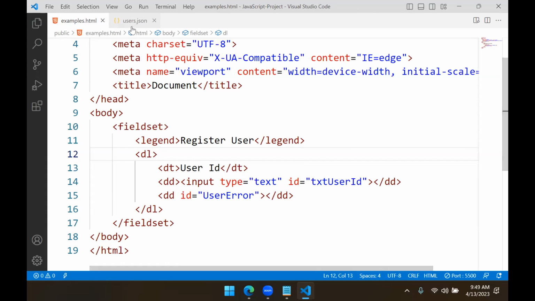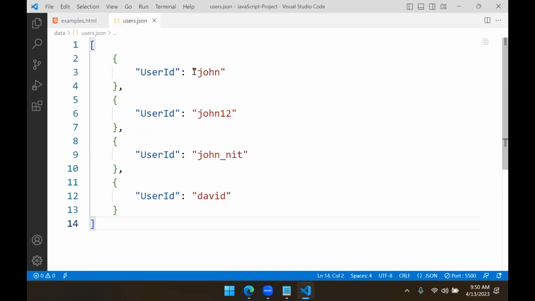Now remember, for every character I have to verify, because even one character change, user ID may be available. Suppose you entered John, user ID not available. You enter John 1. Is it available? Yes. But John 1, 2 is not available. That means one character change also, it will be available or it may be taken. So 1, 2 is taken. 1, 2, 3 is available like that.